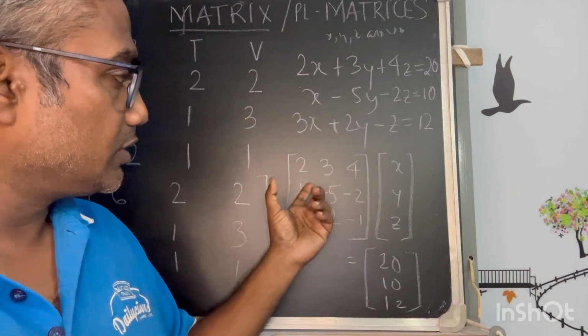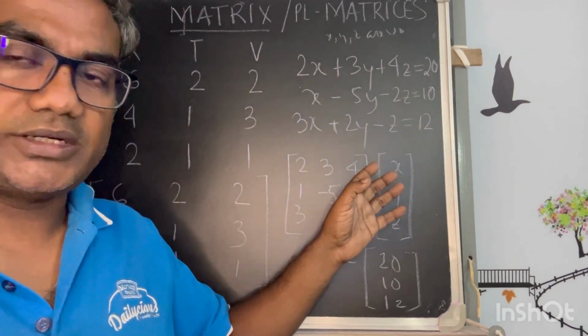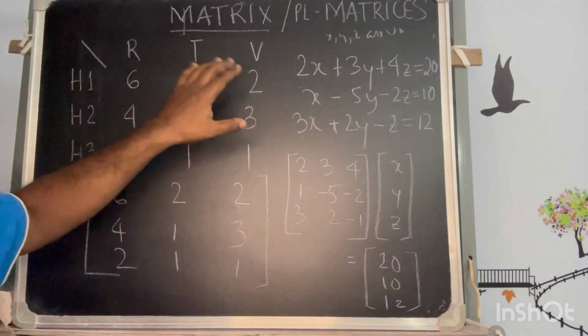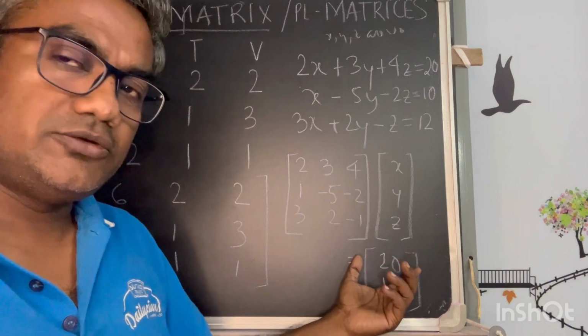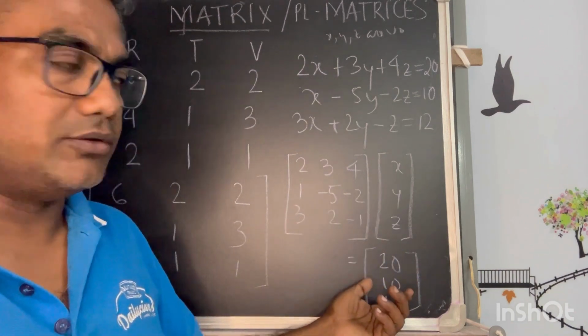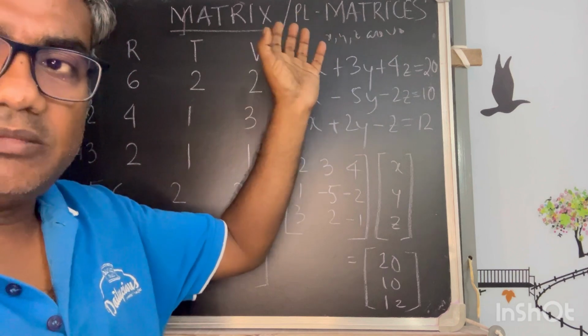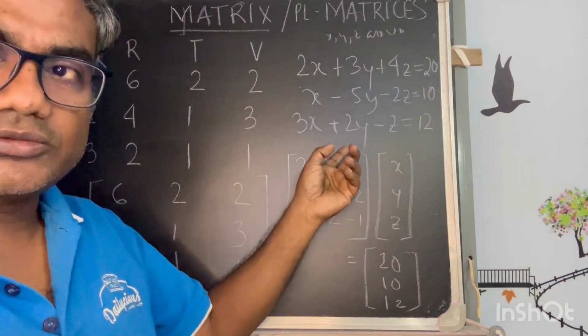And now, with this method, we will learn more about the matrix. We can solve from this. So these are the cases. Now in this case, matrix is very useful. In one shot, you can get the value. Whereas in this case, you have to take elimination method and replacement method to get all x, y, z.